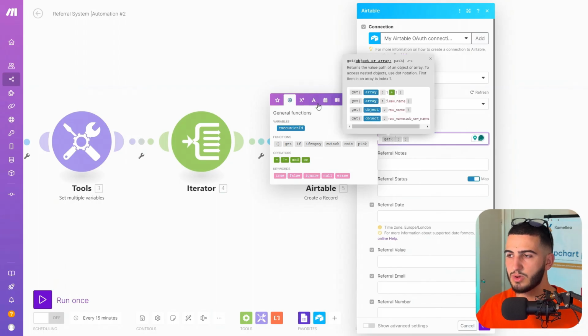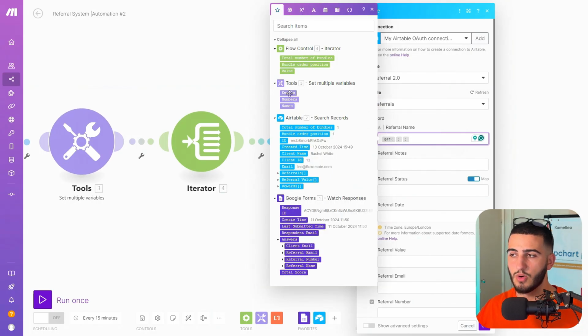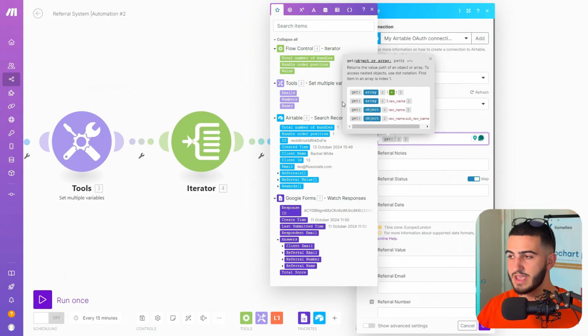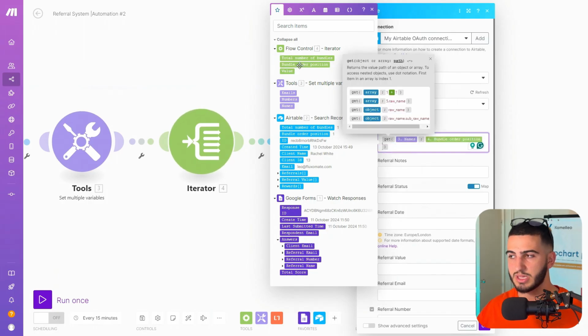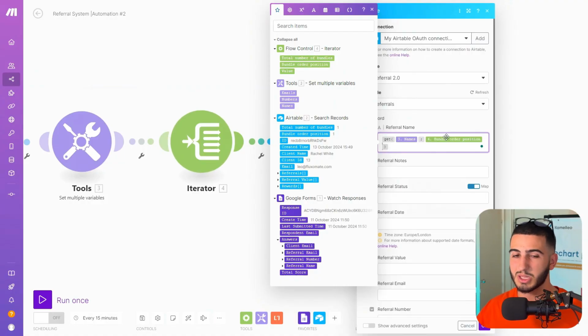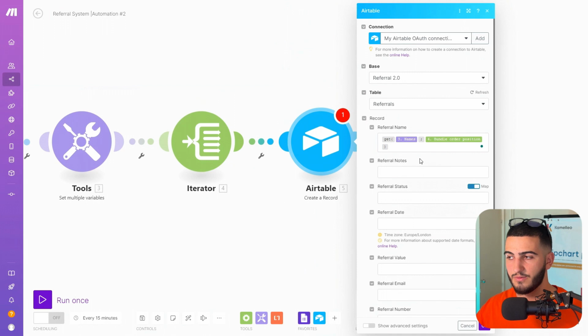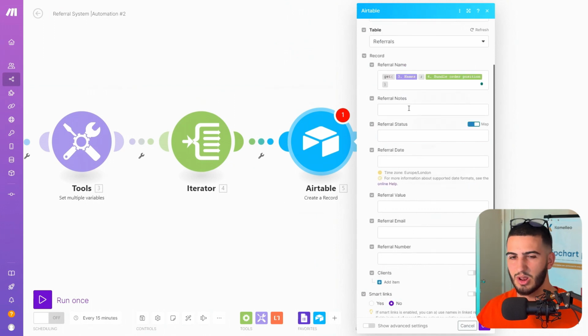And here I basically want to enter, if we go back to the array of the different emails, or the names, sorry, in this case, but I don't want to get every single name. I only want to get the name of the specific kind of set for the lead. So for that, I'm going to enter the bundle order position. Now, the way it basically works, if it's the first one, then it'll be 1. If it's the second one, it'll be 2. If it's the third one, it'll be 3, and so on and so forth. And what we're basically doing here is just getting that specific bundle or the name from that specific email that's actually relevant. Once again, guys, I want to run the automation. I think this will make a lot more sense for you guys.